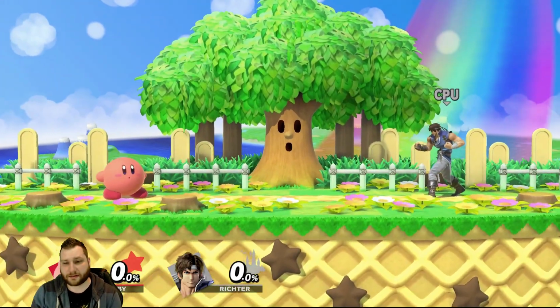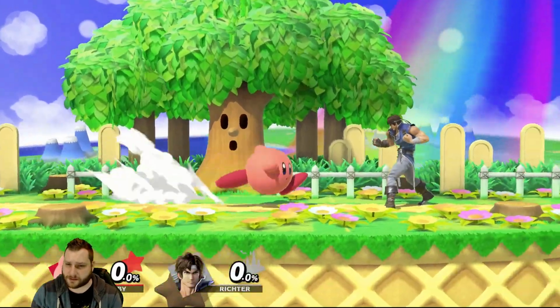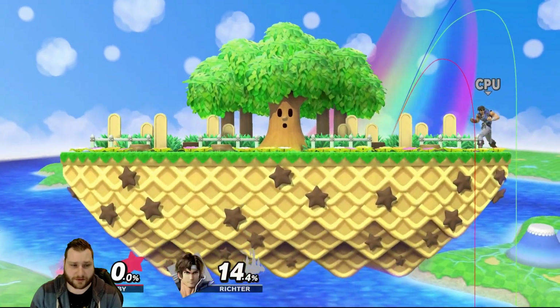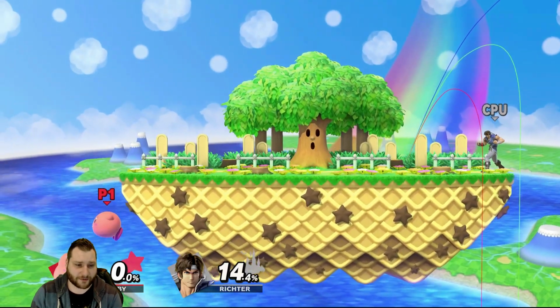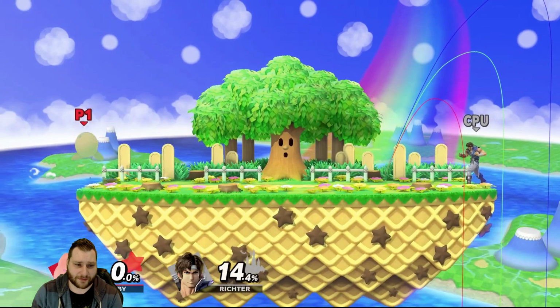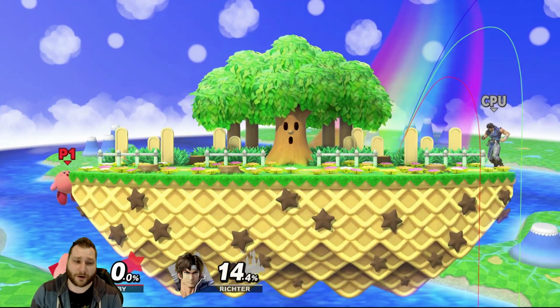So up B, the Wind Cutter, is a really good tool for recovery. It has really good distance on recovery, like I showed you before. Be very careful which direction you're facing when you use this thing, or else you're not going to grab ledge. If you're not familiar with it, I would definitely practice pivoting this thing, facing the other direction, so that you always clamp onto ledge.